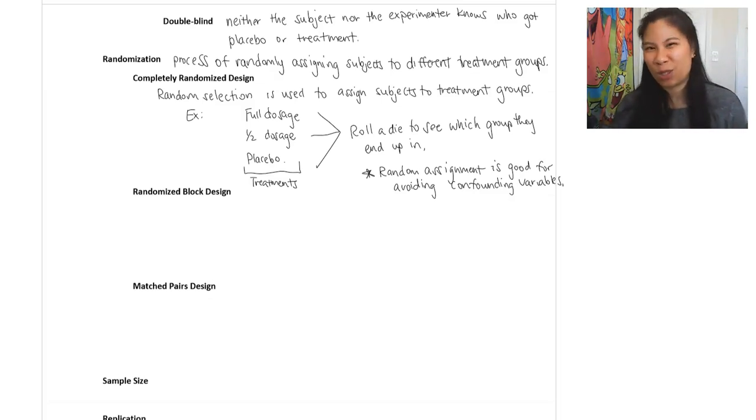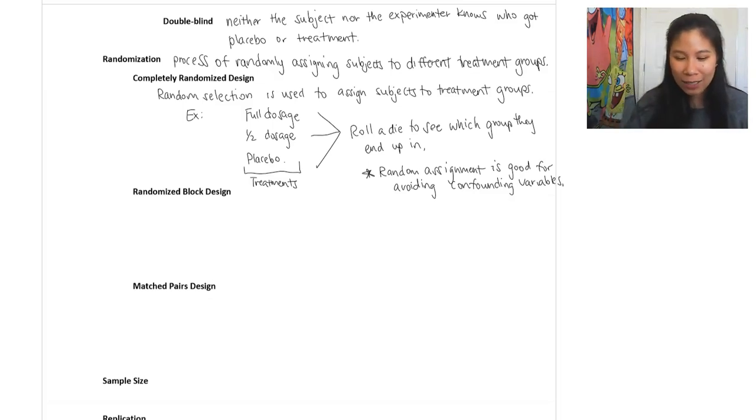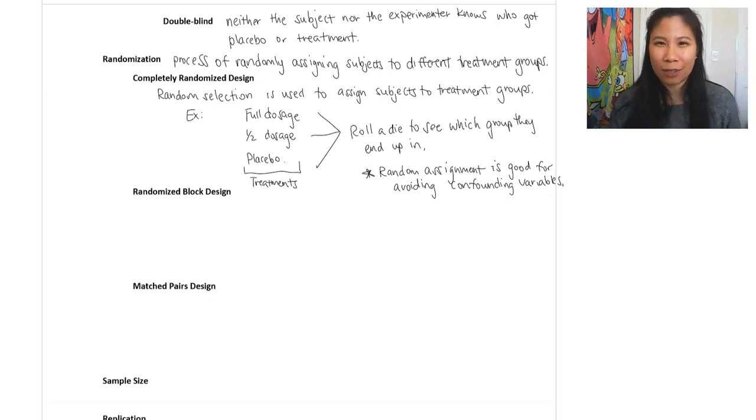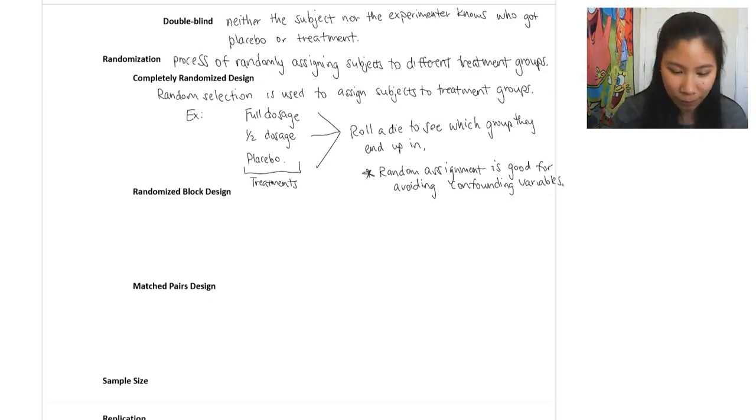So let's say I'm still using this super strength drug. In this example, I already know boys tend to be stronger than girls just because of the way they're physically built. If I know that's going to affect my results already, then I'm going to split them up first. I'm going to run two separate experiments, one for boys, one for girls, and then I don't have to deal with that strength difference to begin with.